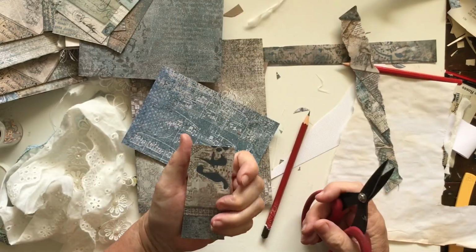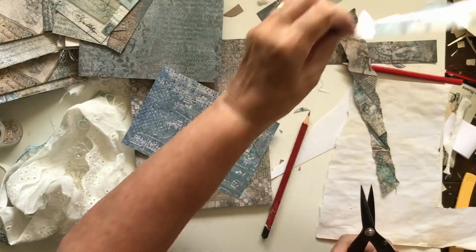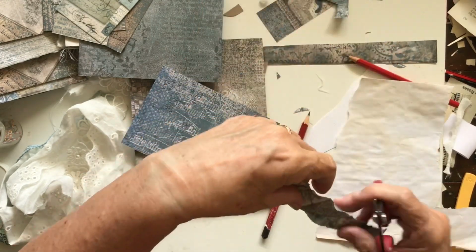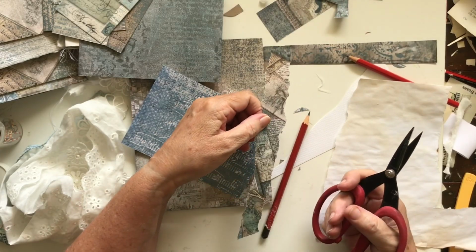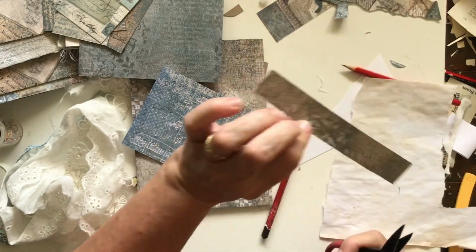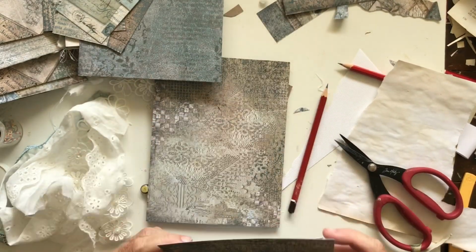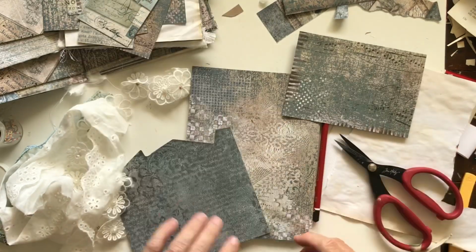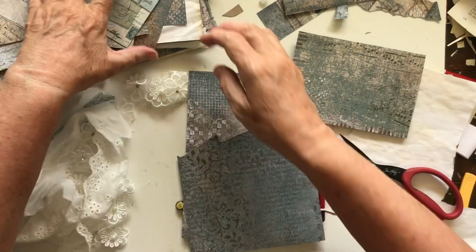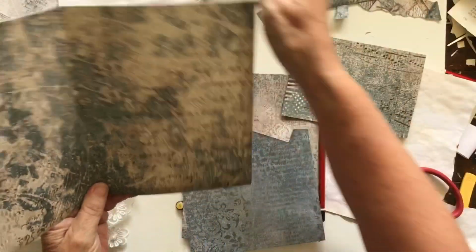Plenty of bits. No, I can't use that because that's got the branding on the back. So is that. Here's another piece, like that bit that I just ripped. I won't throw that away yet, and I've got that long skinny piece. So this one here, I don't know if I'll put it on there. Maybe I'll take it onto this piece.